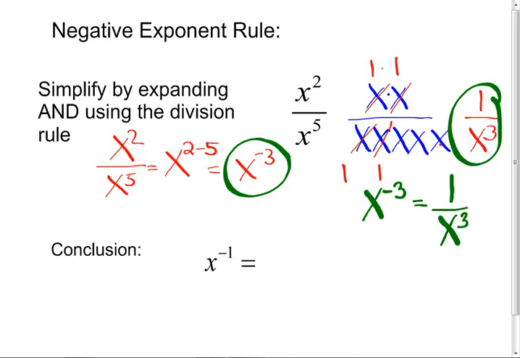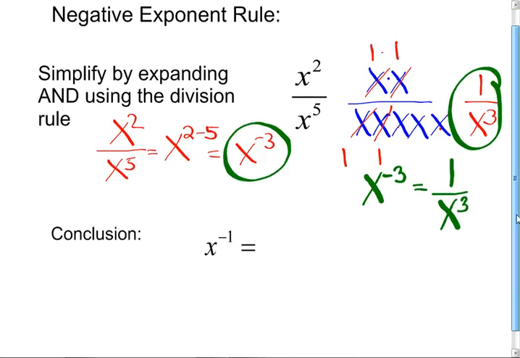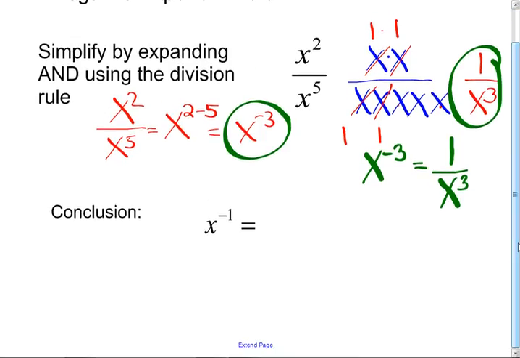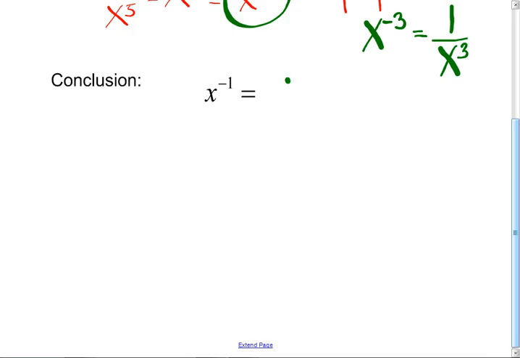A negative exponent does not make a negative number. It flips the number. You do a reciprocal. So when you see a negative exponent, I don't want it, it's the reciprocal of this. You can see I could do it this way, or I could do it that way, which means these two things are the same. What's x to the negative 1? You take x over 1 and flip it and make this a positive exponent. So it's 1 over x.